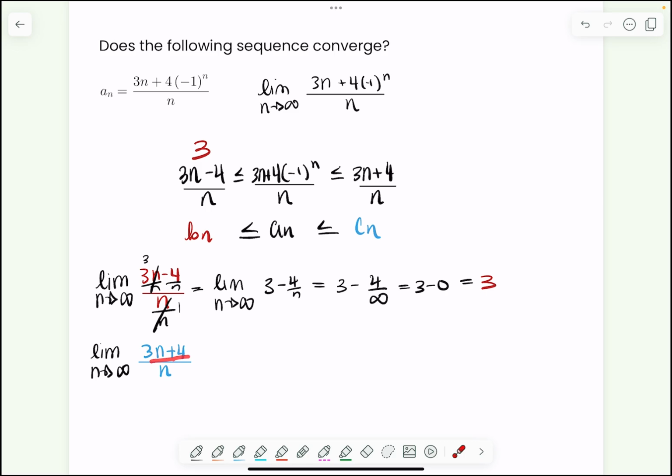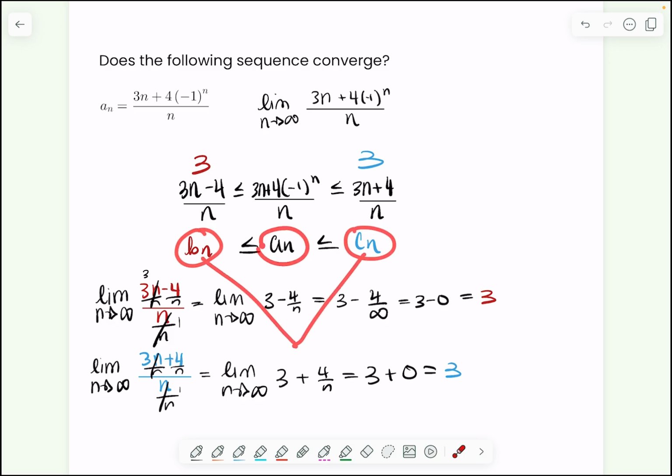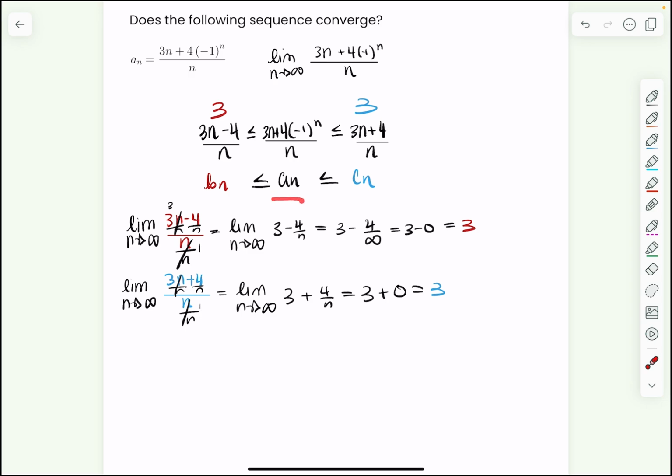Again, you would divide each term in the fraction by n because that is the term with your largest power in the denominator. So you have 3 plus 4 over n, over 1. And it's the same thing. You have 4 wholes, but I just like to think of it as one whole. You divide it into infinitely small pieces, it becomes infinitely smaller, so small it goes to 0. This is 3 plus 0, which is just 3. So this sequence c_n is converging to 3. Since b_n and c_n are being limited to the same value, and a_n, our sequence, is in between both of them, guess what a_n is being limited to? The same value. Since it's squeezed between both of them, it's forced to be limited to the same thing as well. So by the squeeze theorem, we can say that our sequence a_n converges to 3.